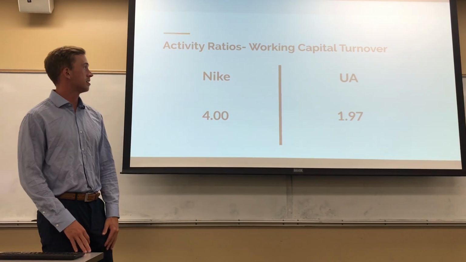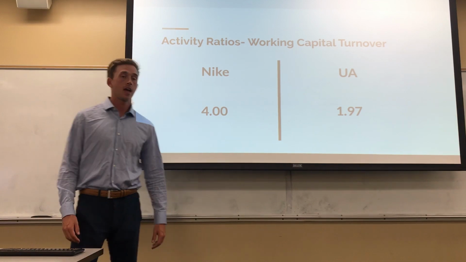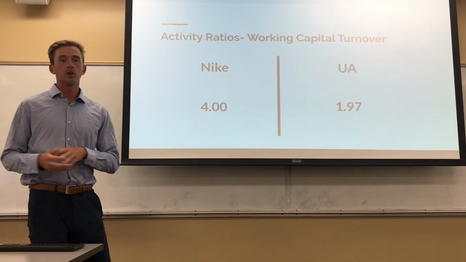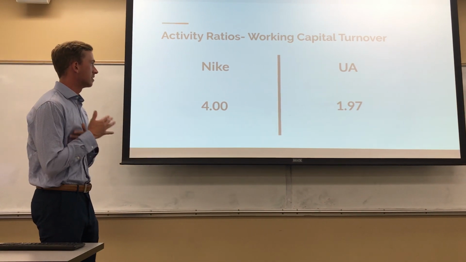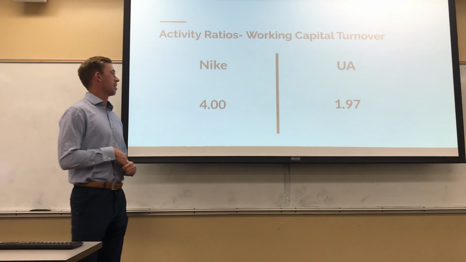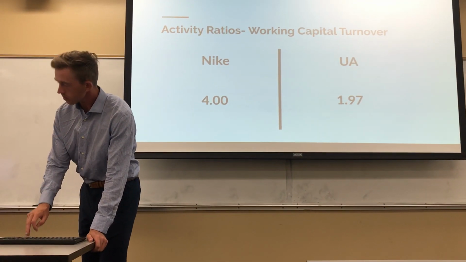And you can see this in recent years. Under Armour's been struggling while Nike's been excelling, at least stock-wise. I think investors see these numbers and can really see that Nike's using their resources effectively while Under Armour has been struggling, and you can see that in what their stock's been doing.